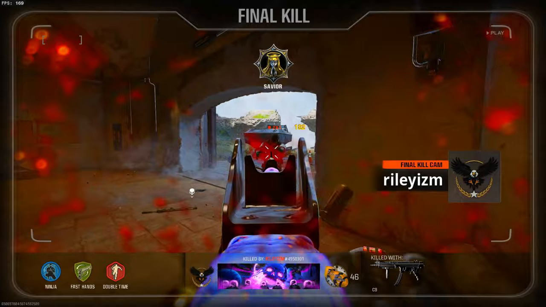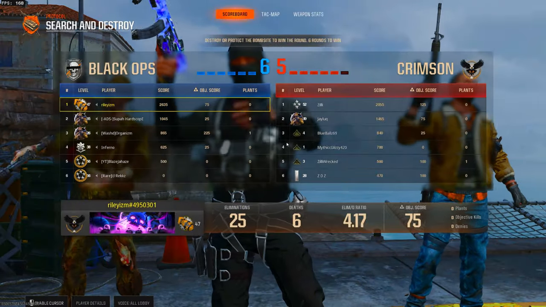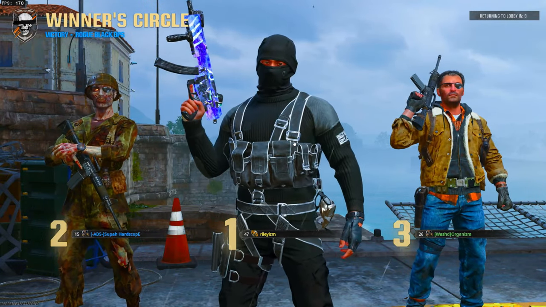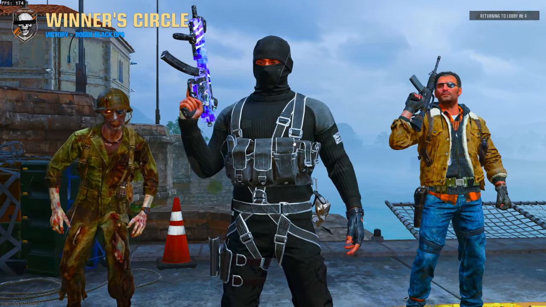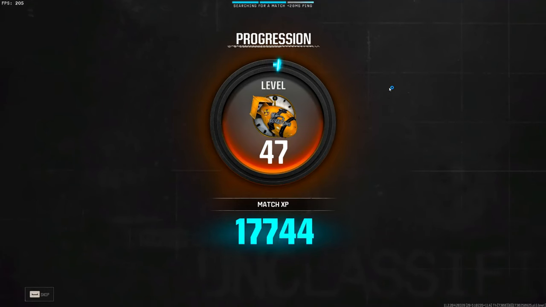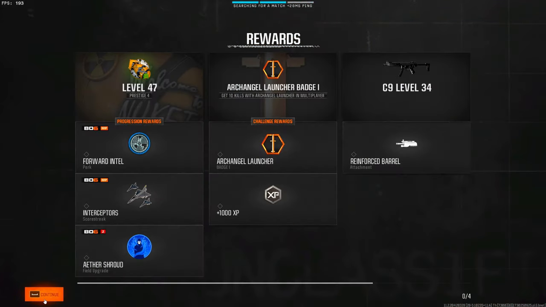Wait, did I get both of them here? I don't think I did. I think he blew up to the bomb and it gave me the elim. Not gonna cap. 25 bomb, baby. Come on. First S&D game with a red gun. We dropped 25. That's pretty good, man. Get me a W. Come on. Good job, team. How much XP did I get? Bro, 23,000 XP that game. Holy moly.